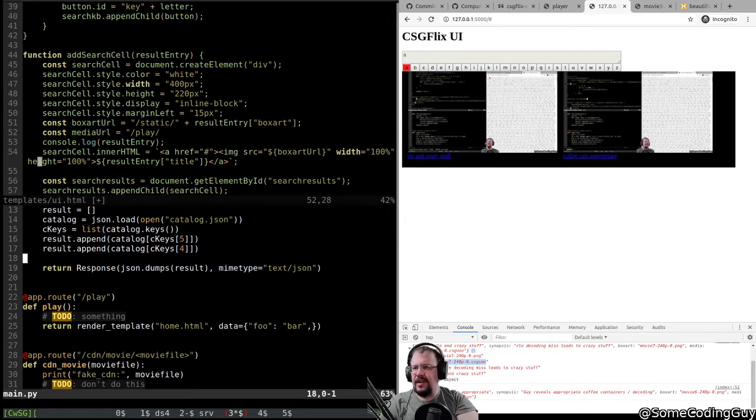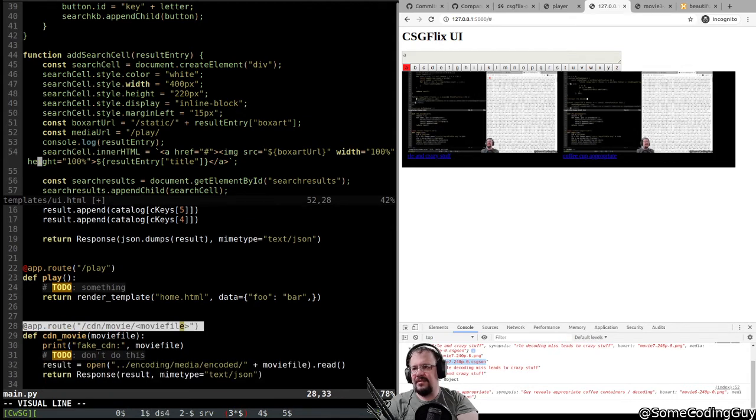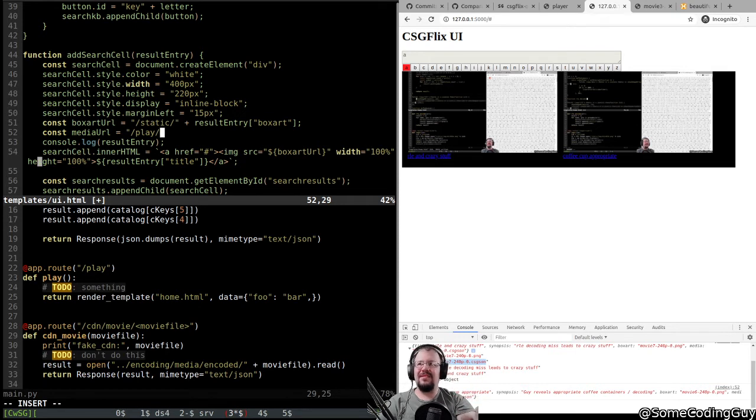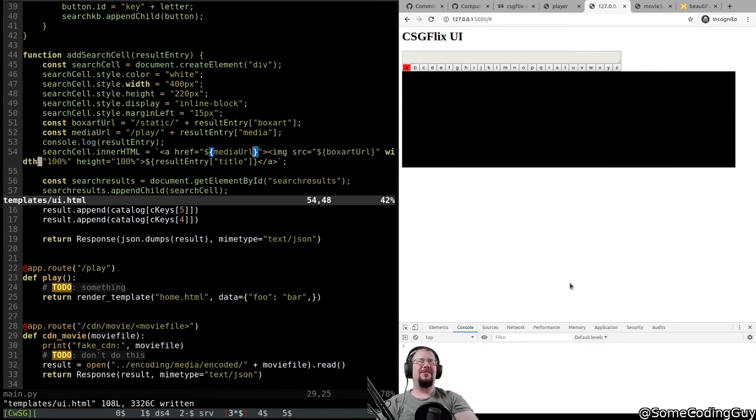I actually think I already added it. This would be how to get the file, but we'll add to our player, and we'll just do it in JavaScript because it's probably easier. So we'll do that, which is going to take result entry of media, and media URL is going to go into here. So this is our media. That's our media URL.